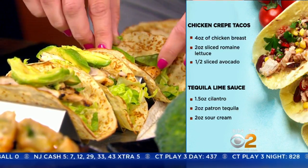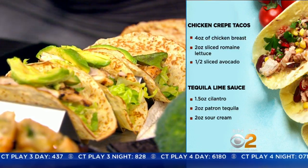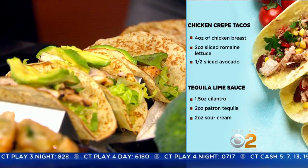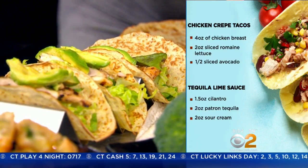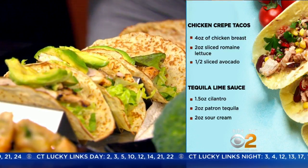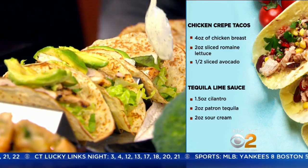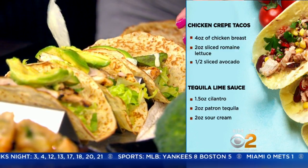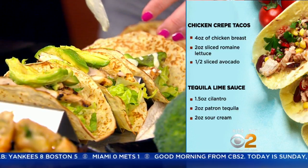Is that coleslaw? What is that? That was white cabbage. No, that one is for the next one. Now it's our famous tequila sauce with Patron in it. How far ahead can you make the sauce and keep it? Basically, you can keep it probably two or three days. It's good because the tequila gives it a nice flavor, keeping the sauce really strong. And you keep it in the fridge, absolutely.